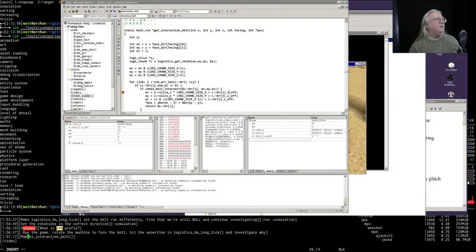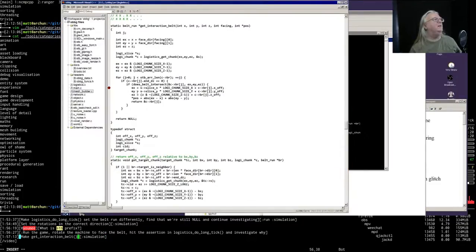So we get the belt start, and then we're going to subtract it from. Oh no, we want to subtract it from this coordinate. Okay. So let's compute these as offsets.